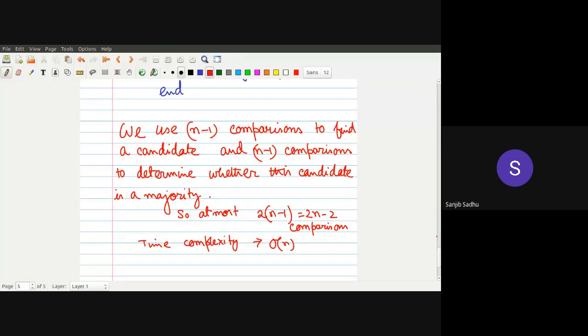Okay, but anyway, that is also linear, but that is the optimal. It means this can be further reduced. If you are interested, you may see, but it is not required. For example, there is a paper by Fischer and another one, Salzberg. In 1982, they showed that it is possible to reduce the number of comparisons to 3n/2 + 1. And that is optimal. No one can reduce further. But anyway, that is also linear, but it is better in terms of constants. 3n/2 + 1 means 3/2 is the constant.